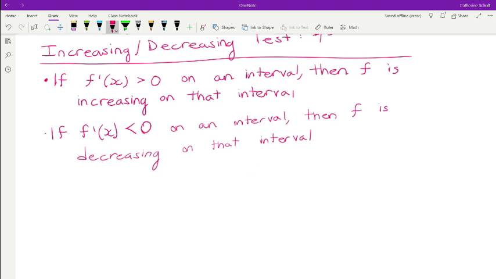We're going to go to number 10a. We're not going to do all of 10. Well, at the end of this lecture, we're going to do all of 10. But for right now, we're just going to do number 10a. And 10a says to find the intervals on which f is increasing or decreasing. And our function is 2x cubed minus 9x squared plus 12x minus 3.